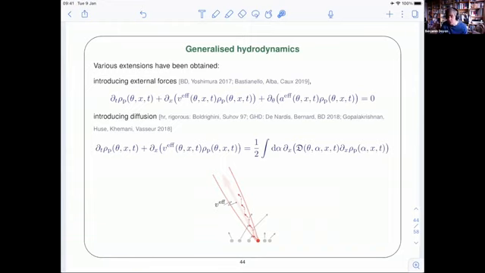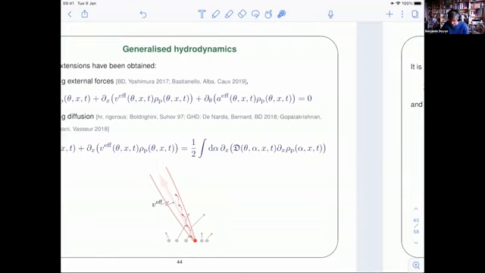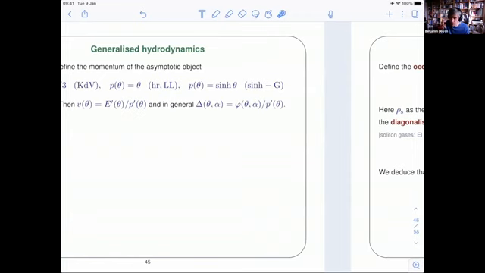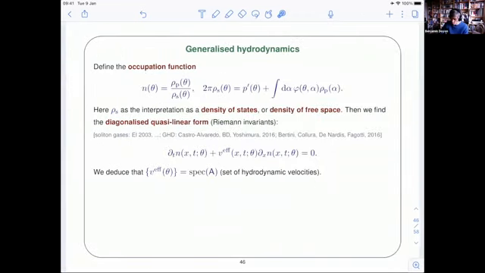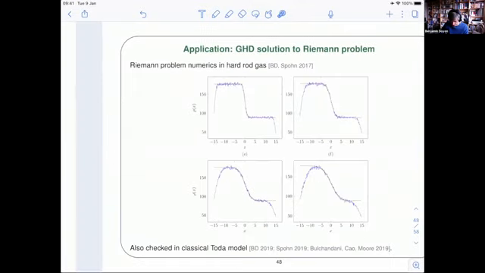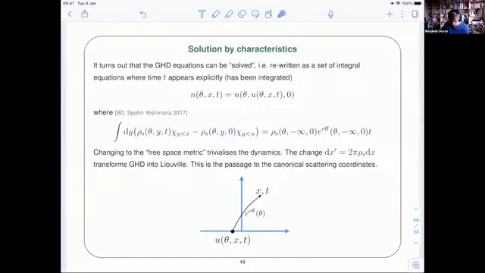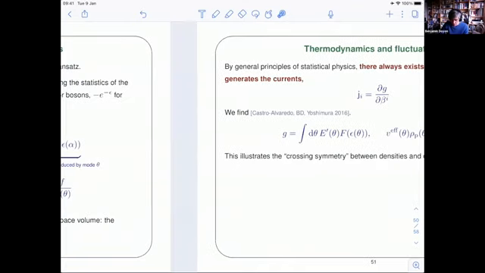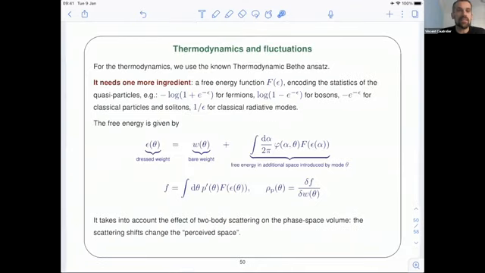Because the calculation, of course, in quantum models was done from Bethe ansatz, and it turns out this semi-classical picture works. I don't know why, but in any case, what I can say is that you will start observing quantumness when you go beyond the Euler hydro equation, when you start doing thermodynamics and fluctuations, including correlations. So here is the thermodynamic Bethe ansatz, and here is, I think, the answer to your question.